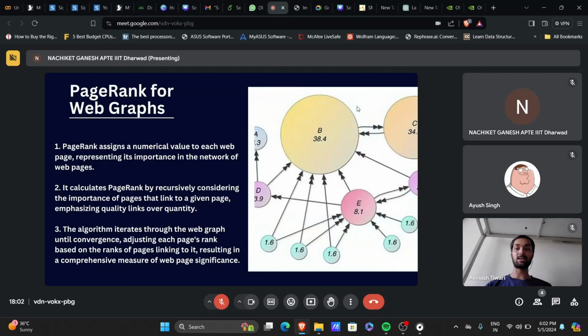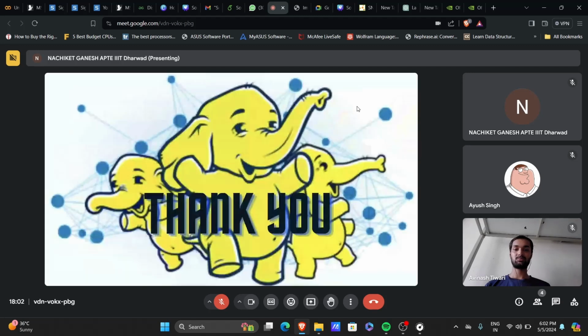Now we will see the page rank results. The page rank results highlight the nodes with highest influence in their respective networks, indicated by the page rank score. Nodes in the Web Notre Dame dataset exhibit higher page rank scores overall compared to Web Google, suggesting more pronounced centralization around key nodes. The higher page rank pages could be pages of news articles and pages which can be used to spread information. So thank you very much.